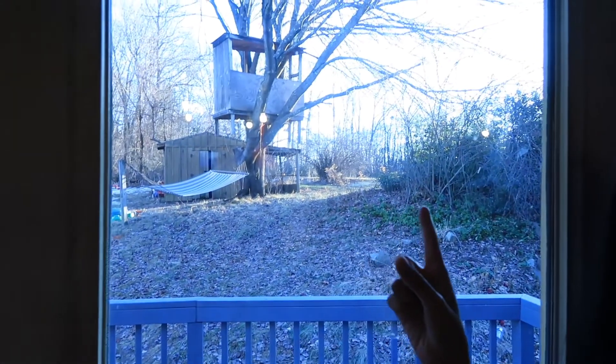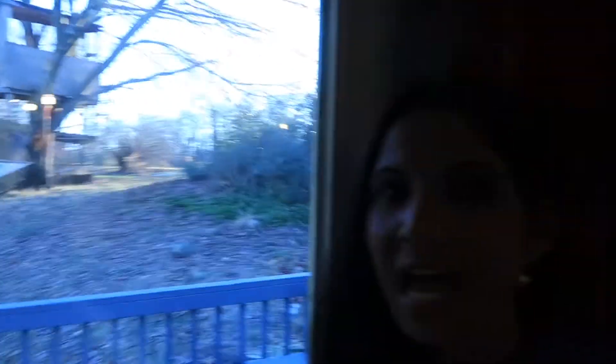We moved the playroom into Austin's room. It just makes sense to have a play area in his room because his room wasn't really being used other than for sleep. We're excited to have a little area for the chickens for now. I know as they get older they'll need their own space. You can see that shed there — that's our chicken coop.